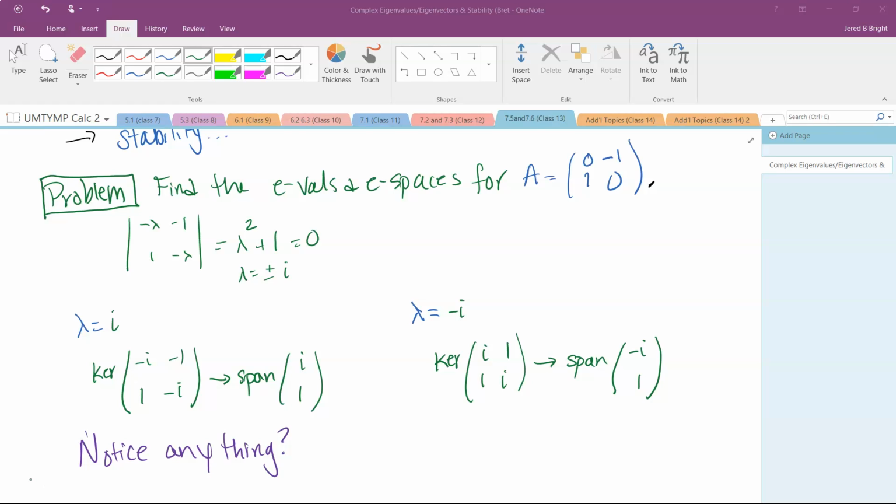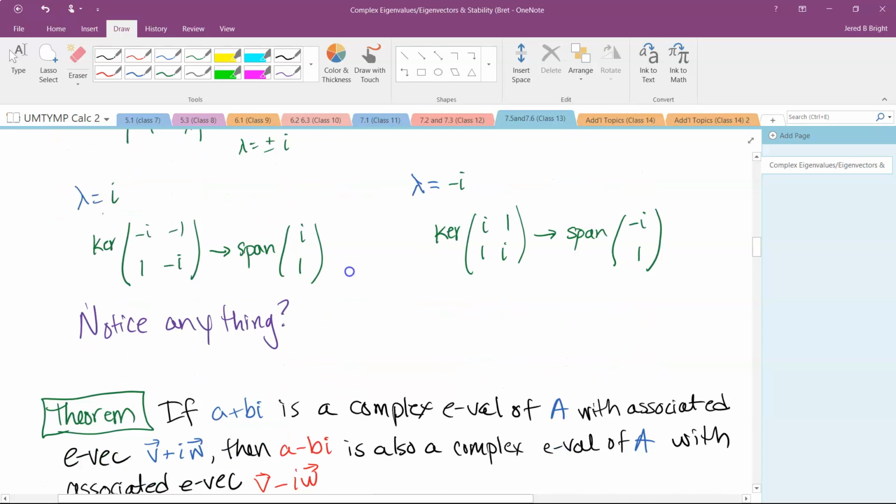So, okay, what do we do now? Well, we're done, right? We've answered the question, but can we notice anything that's kind of interesting? So we know that complex numbers come in pairs, right? There's always z and z bar. Well, it just so happens that i and minus i are complex conjugates of each other. So these two are complex conjugates, and if we look at their associated eigenvectors, those are complex conjugates too. Oh, so it's sufficient to find one complex number, and then you get the complex conjugate for the second.